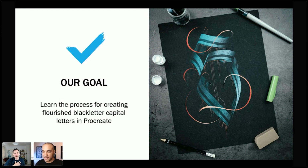I'm learning already, Tamer. I didn't even know what a majuscule was. So I just learned a new word. Yeah, it's one of those fancy calligraphy words, minuscule and majuscule, as opposed to lowercase and uppercase. It sounds like some kind of sea creature to me or something. Right, the spotted majuscule from deep in the trenches. Exactly. So I will not be making sea creatures today, but we will be doing letters.